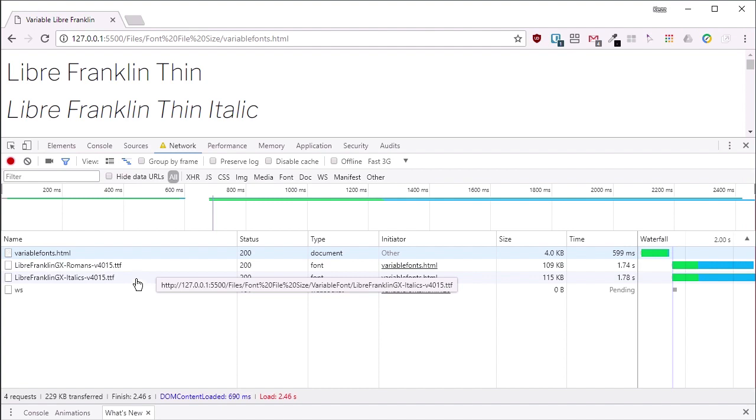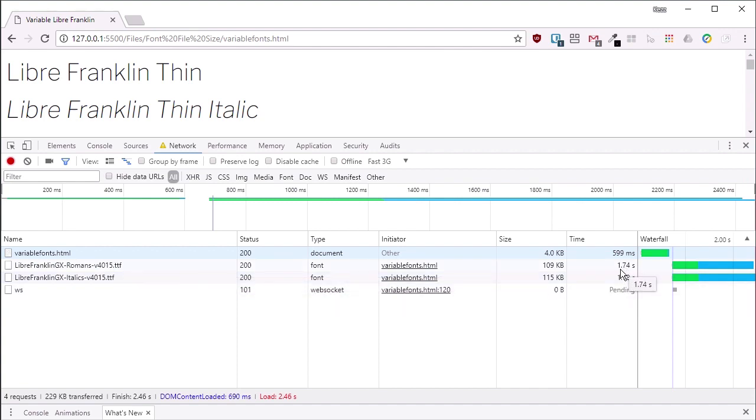And actually with most variable fonts, you don't even need two files, you only need one because a lot of them will have a modifiable setting in them to control the slant on the letters, meaning that you can control things like weight and italics with only one font file, so that's going to be even faster again.